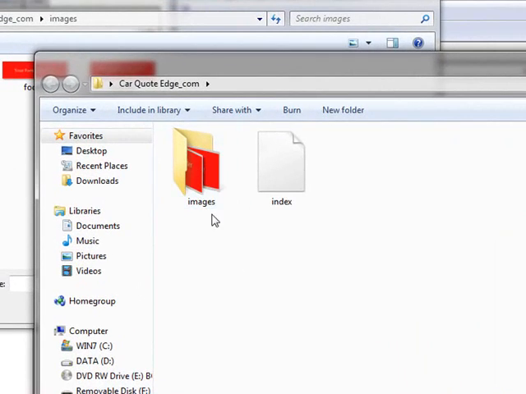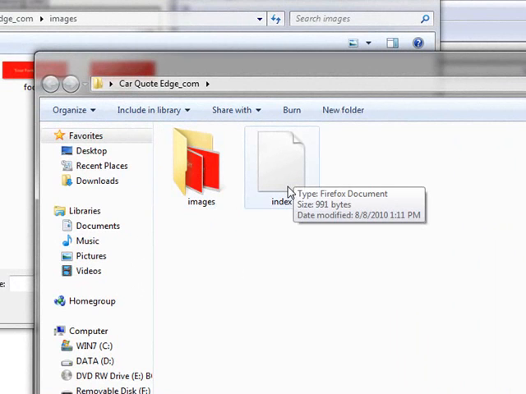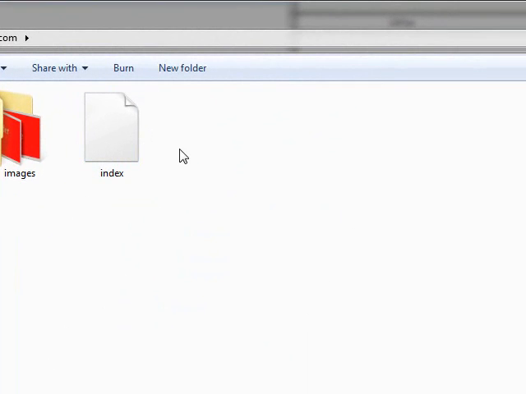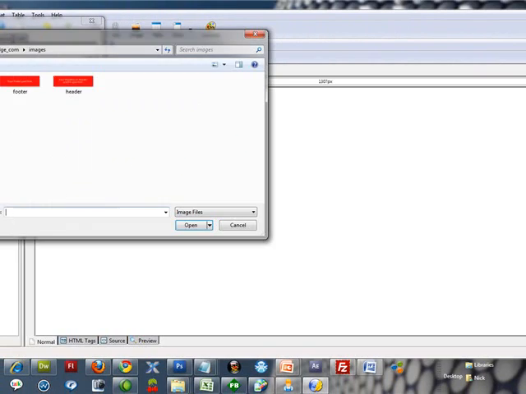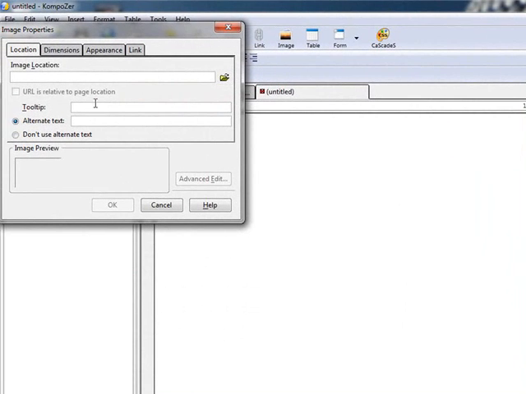You can see you got your images. This index is actually the .html file that we're going to be creating, that we've actually already started working on. And this is going to be the container of any future files that you create for your website. So I'll go back out of this.